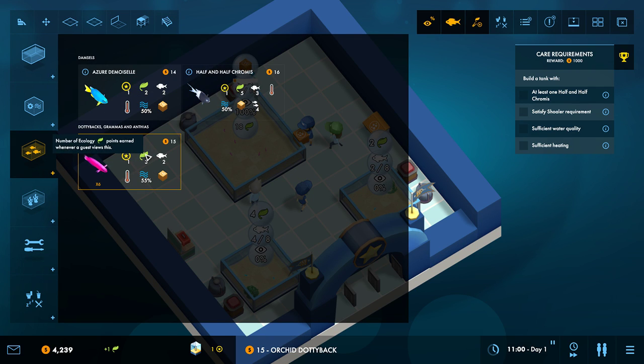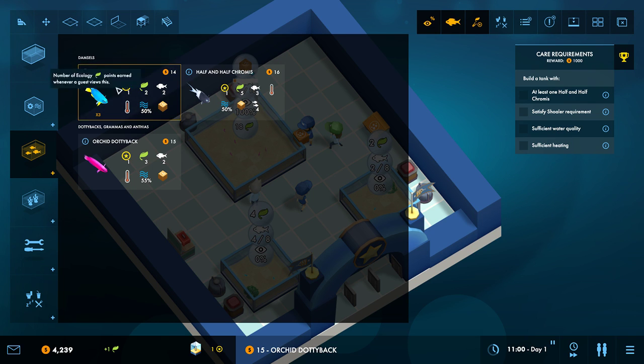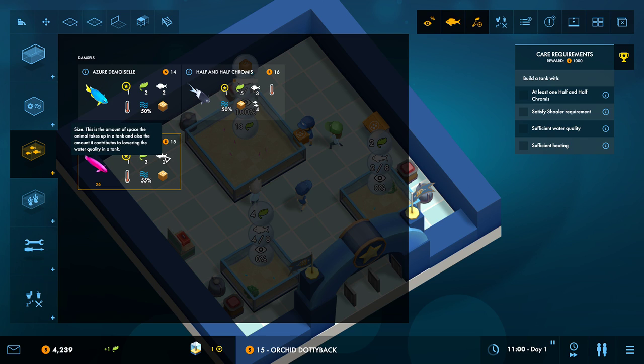Obviously, this is how much each animal earns when they're being viewed by guests. So the cooler, newer things give more ecology, and the old, busted looking Azure Demoiselle are not as interesting to people. This is how big they get in the tank. This is what they need for the heat in the water. This is the water quality minimum that they need. And then this is the type of food they eat.